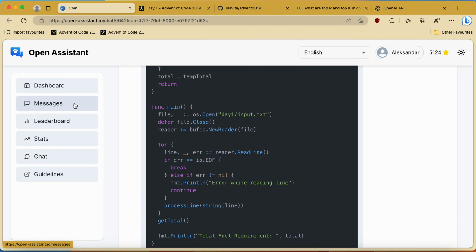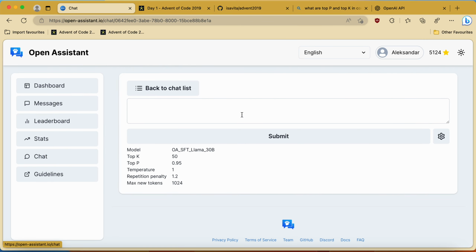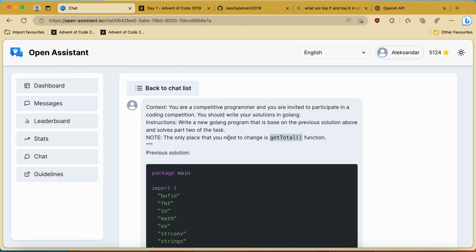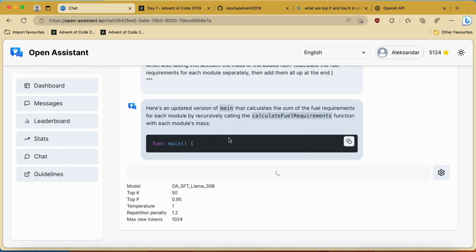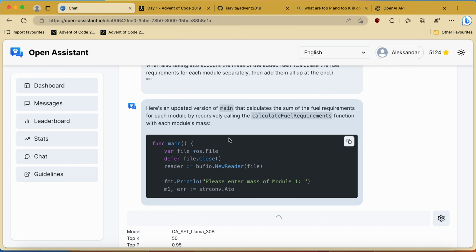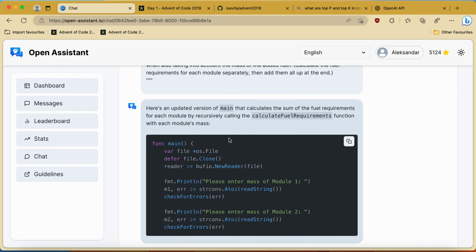Let me do my favorite stuff and let's give another try of this model. Okay, as model 1.